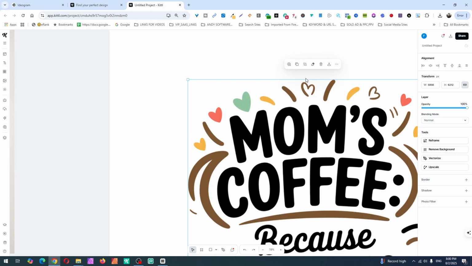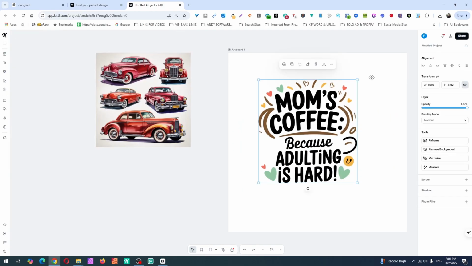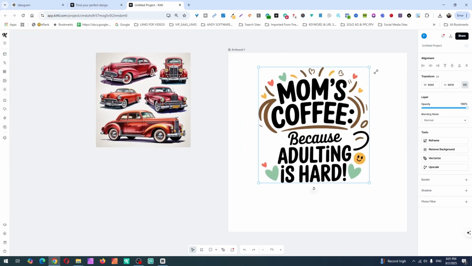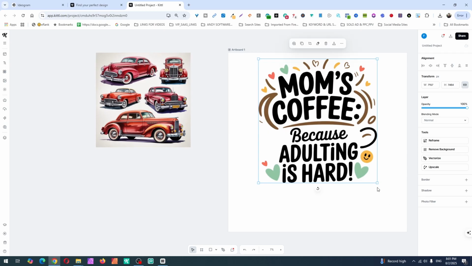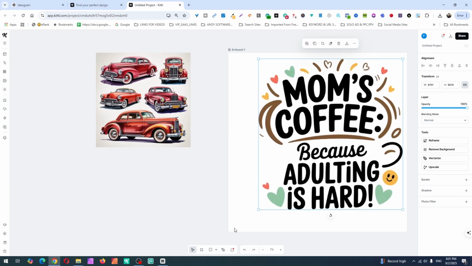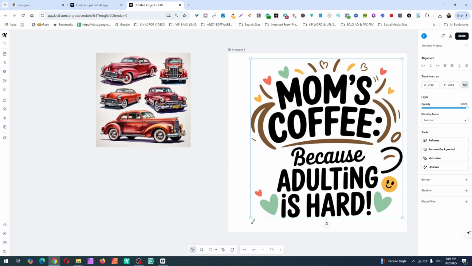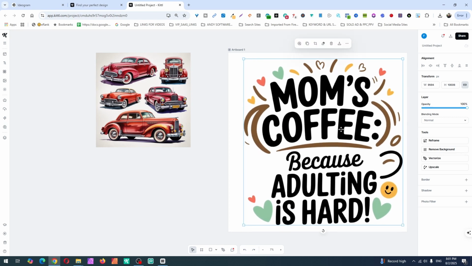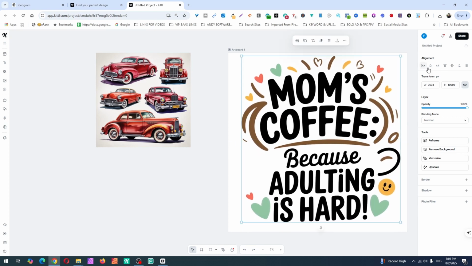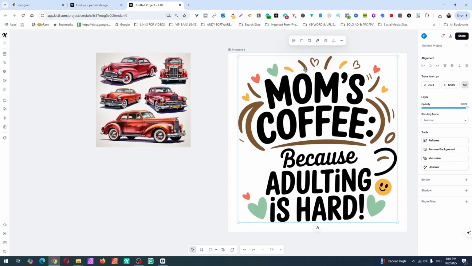Done, and we are ready. So let's make this bigger. Let's say this is, if you are creating t-shirt designs, you can do this with the designs, and I will download this.